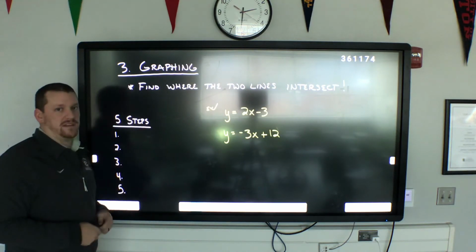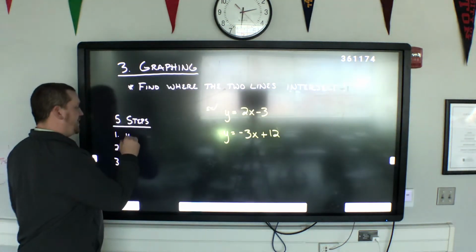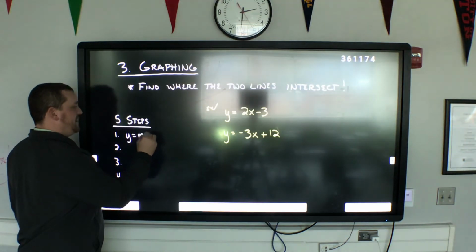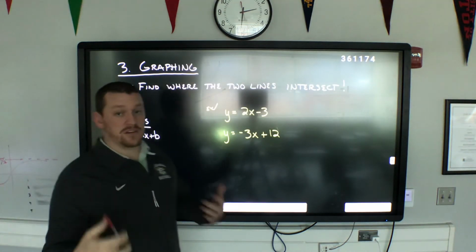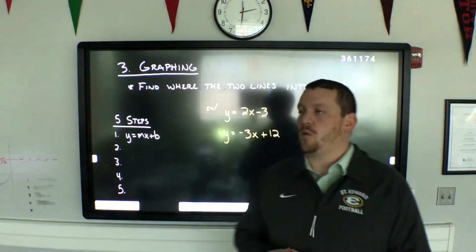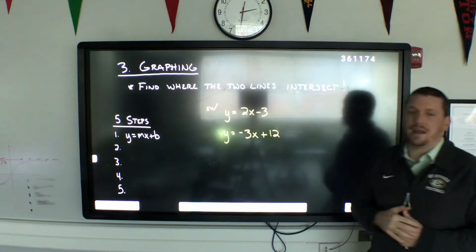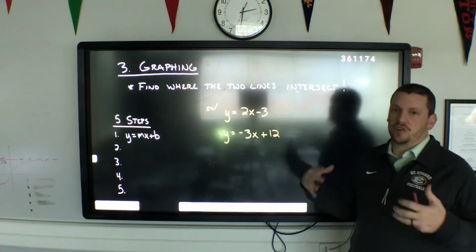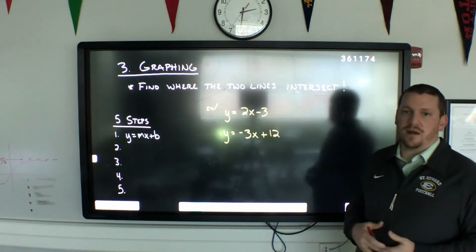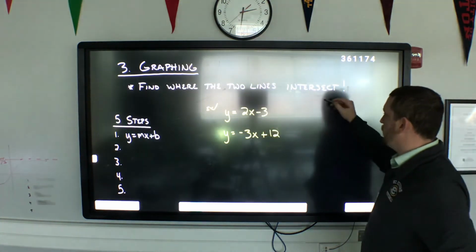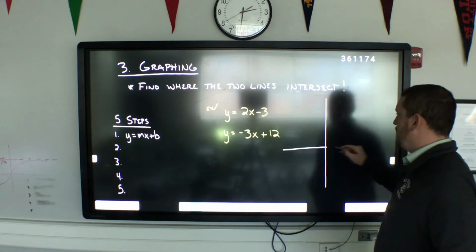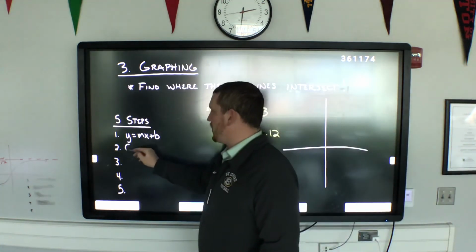The first one that we say is we want to get y equals mx plus b's. And we did this in the first week. We tried getting linear equations. We want to have 2 y equals mx plus b's, which usually are given to you. We have the slopes, we have the y-intercept, so I can easily go through and put these on a graph. So my second step is to graph the first.